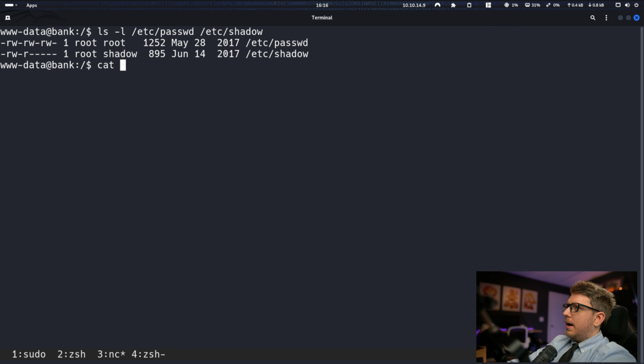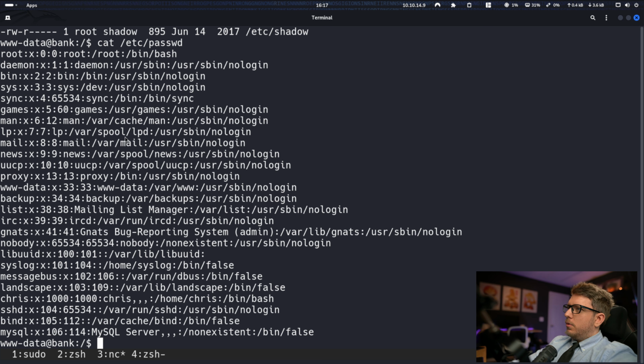So let's cat the /etc/passwd, and we'll go up here. And looking at root here, the important thing to understand is in the past, the password file used to contain the hashes.